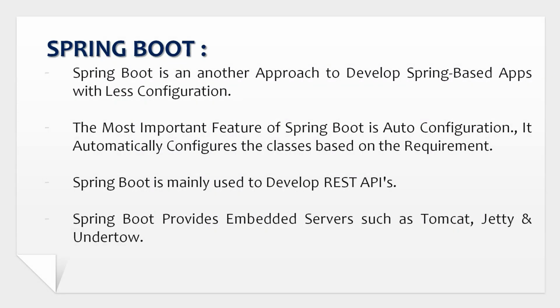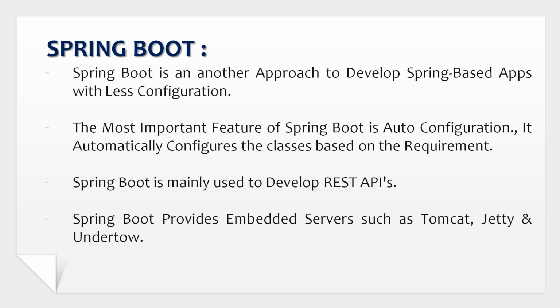What is Spring Boot? Spring Boot is another approach to develop Spring-based applications with less configuration. Actually, Spring Boot is built on top of Spring Framework. It simplifies Spring application development. The most important feature of Spring Boot is auto configuration. It automatically configures the classes based on the requirement. That is the major feature. It automatically configures the Spring application based on the dependencies present in the classpath. If you have the Spring Boot starter web dependency, Spring Boot configures the Tomcat server and Spring MVC like that.